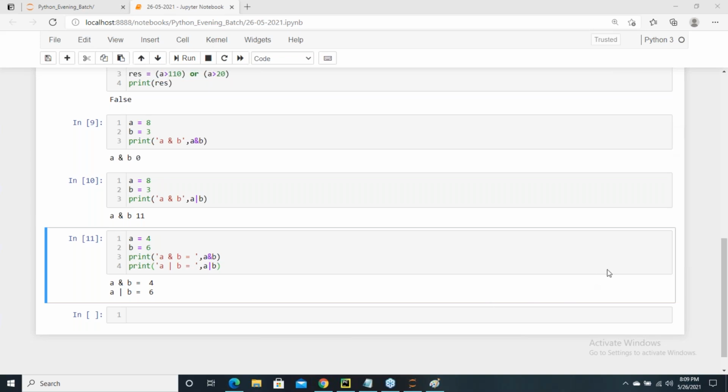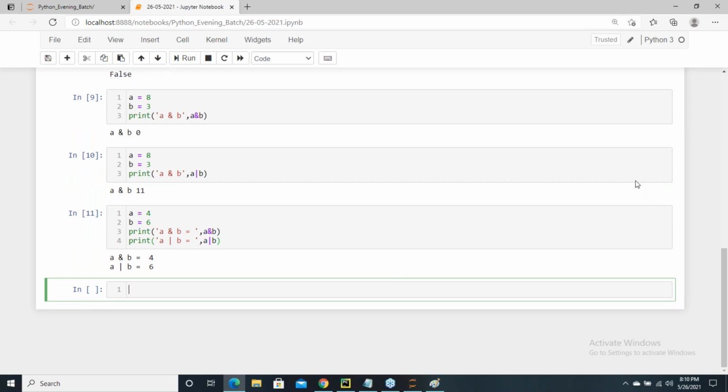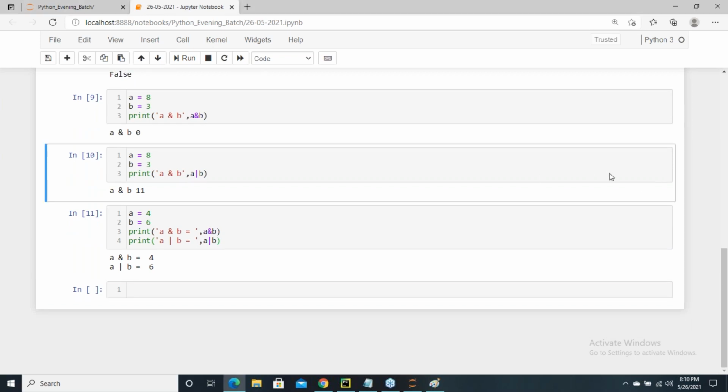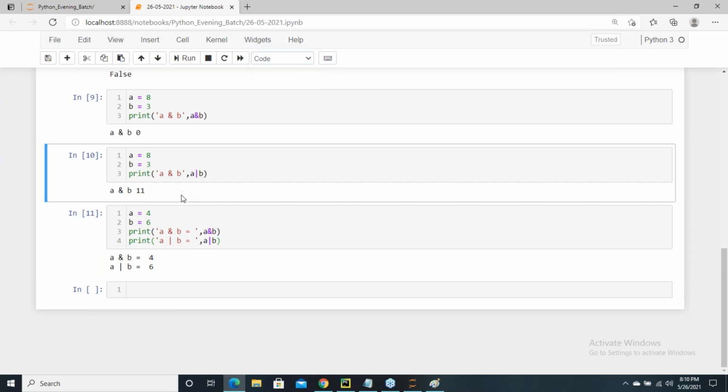Okay, hope you are clear with this, right? So moving forward, because if you're not having any questions, I'm moving forward to the next parts of it. We have some more operators, like left shift and right shift. That is not that difficult if you understand this, and left shift and right shift are almost the same: just converting into decimals, doing some basic conversions, and then performing that operation.